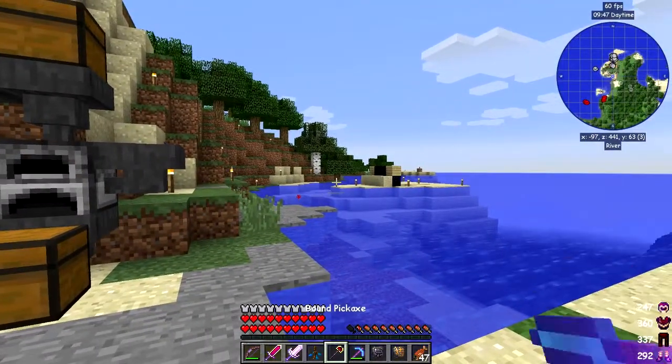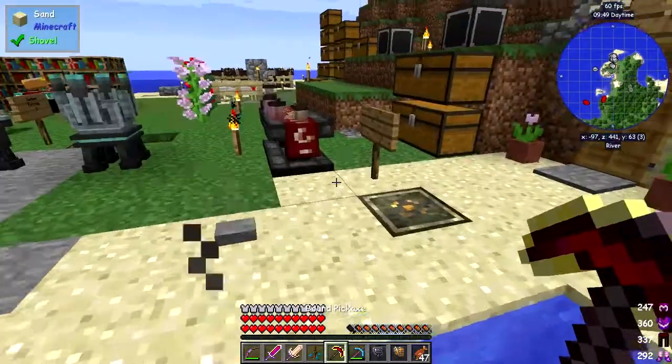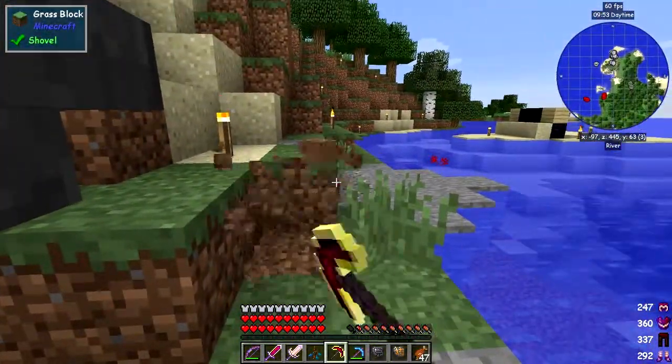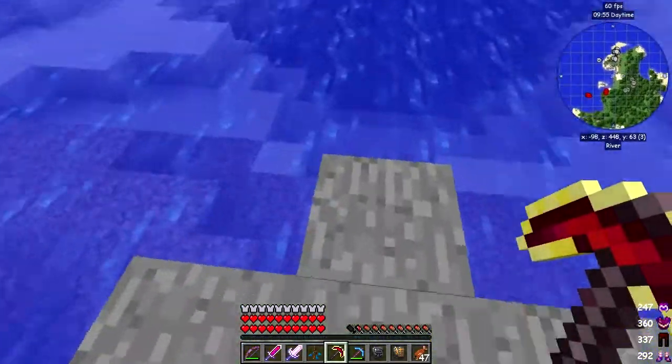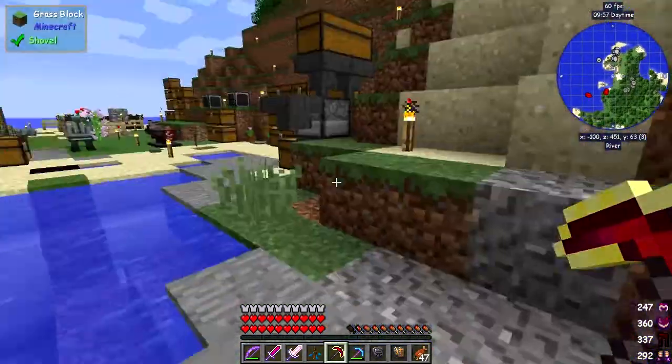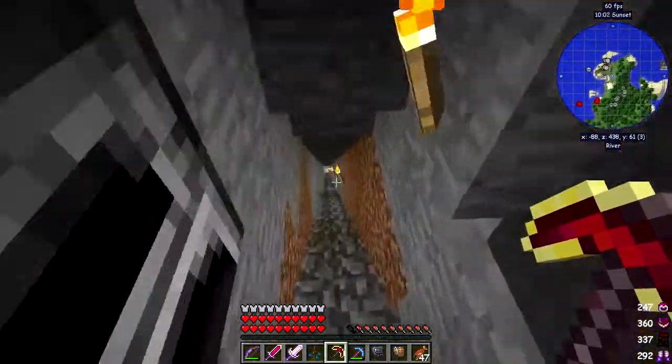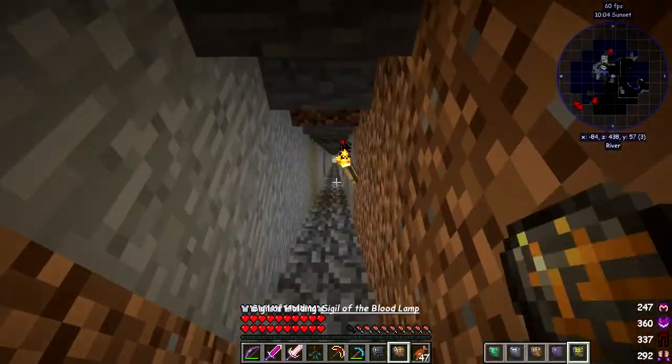So we shift right click that, it's then active. It's just a normal pickaxe, but it's actually a bit faster than normal. So, for instance, for dirt, it doesn't take very much effort to break dirt. Stone also doesn't take too much effort to break, but it has a great feature, one I really like.